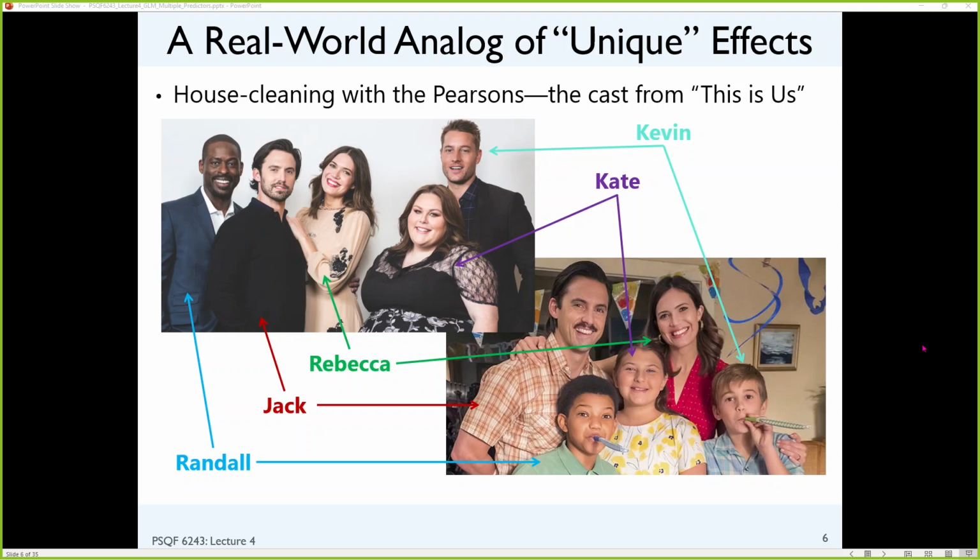Any other fans of this show in the house today? Couple of us? Zoomers? Anybody? Oh, 2 hands. Big fans. The good news is that you don't need to have watched the show to understand my example, okay? I just wanted to come up with a family to be concrete. And I like the show a lot, and so I built this example when it was still on.